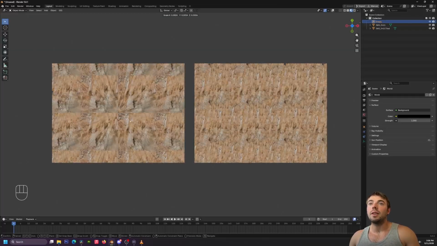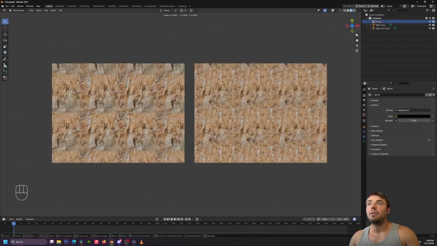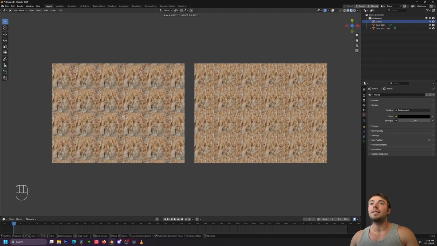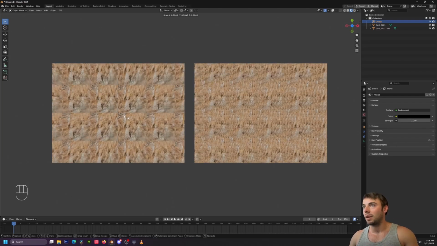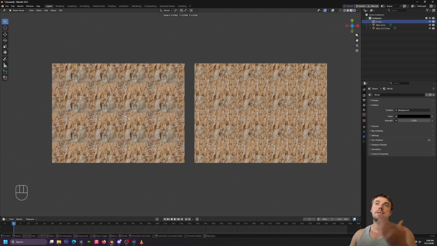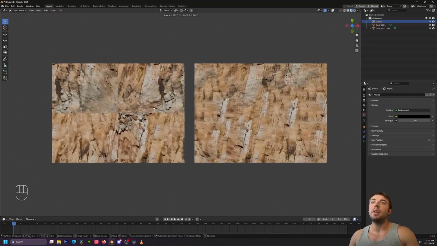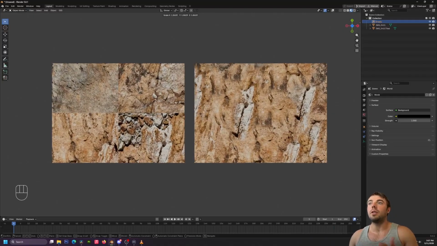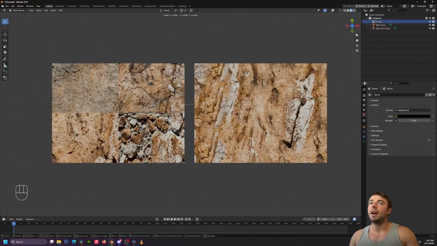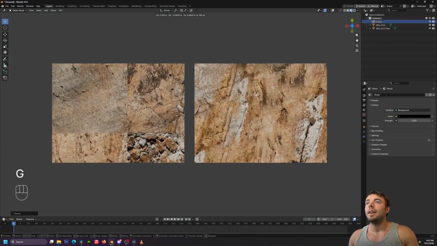And of course, as we zoom out further, there is obviously some patterning that appears here, like a seamless texture is not perfect. Like I mentioned before, doing something with Voronoi scattering, mixing it with something else can make a much better result. But the point of this tutorial is to get rid of these really hard seams on an image texture, and I think this did that quite well.